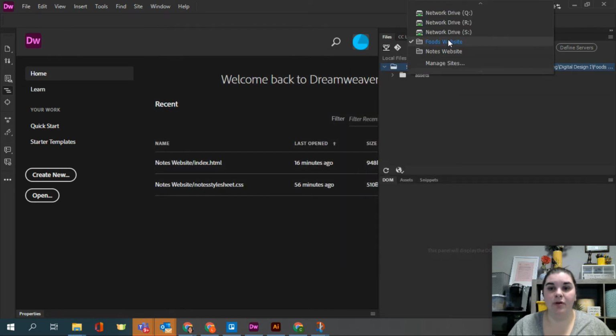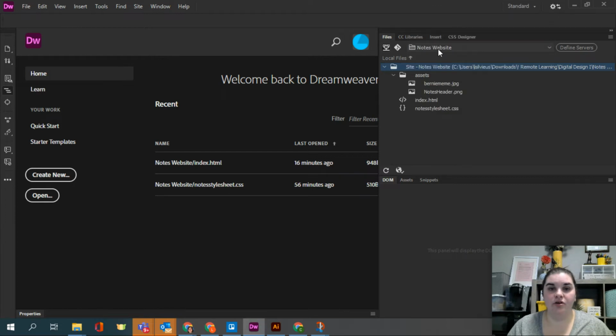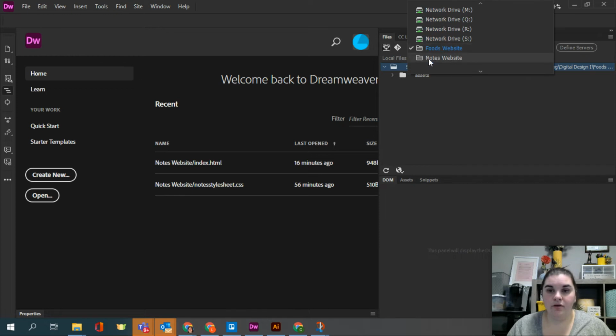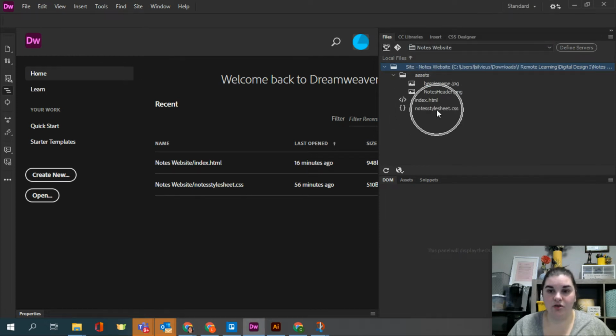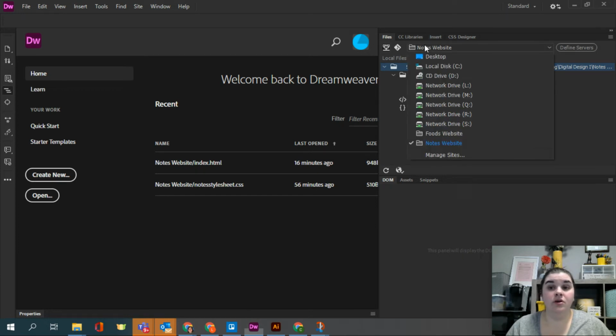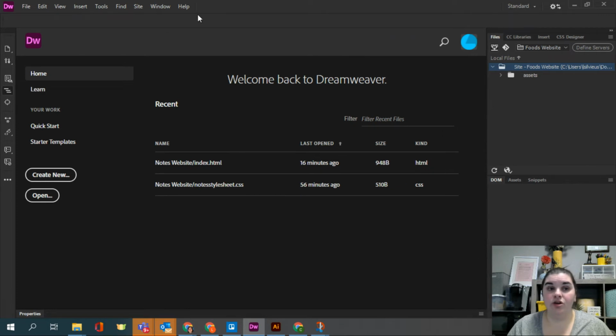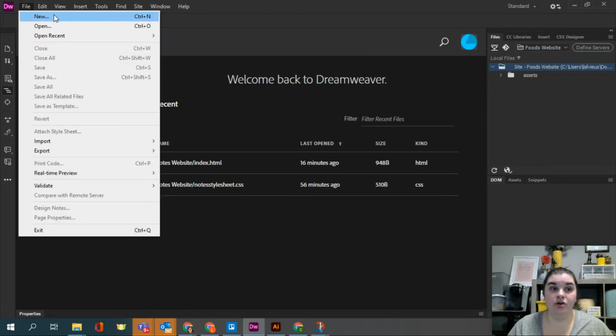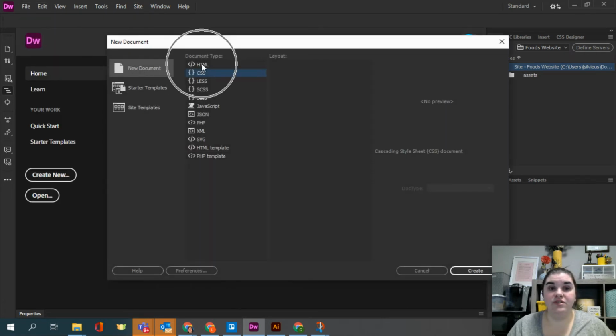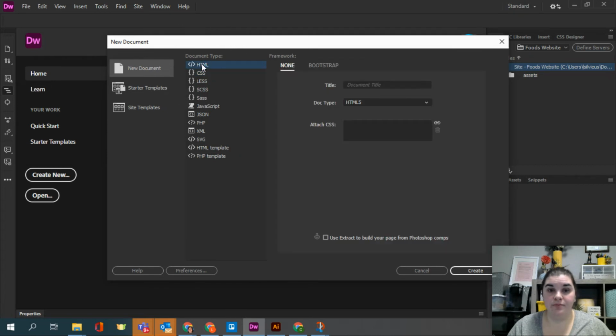And now you can actually pop between the two of them, looking at your notes and then looking at your foods. Now, if you recall, the Notes website has an index and a notes stylesheet.css. We made those by going to File, New. So I'm going to be in my Foods website, so that Dreamweaver knows where to create this. We're going to create File, New, and we're going to choose an HTML document type.